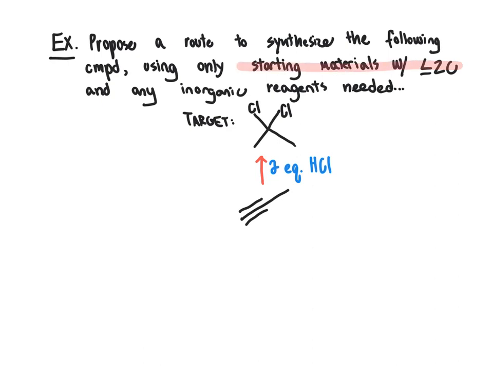And right now, we're looking at something that's 3 carbons as our starting material for this reaction. So looking back another step here, we have to ask, what can we do to make that alkyne? And is there any way that we can make that alkyne from something that has fewer than 3 carbons? Because we need to get back to starting materials ultimately that have 2 or fewer carbons.